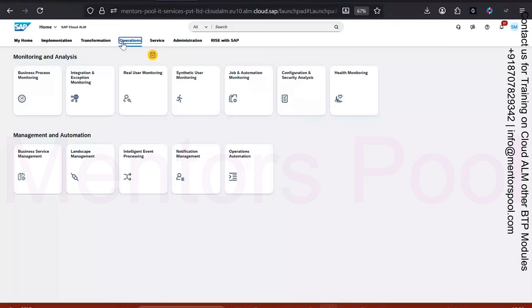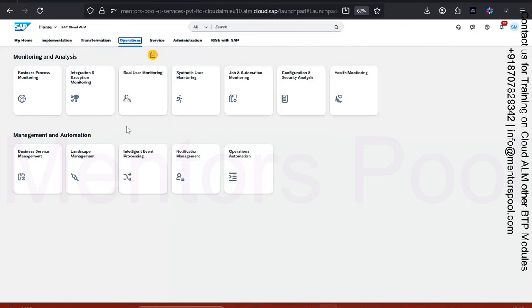criteria, SAP developed all the KPIs based on the business data by covering all the possibilities, what kind of data existed and what kind of data the customer is interested to monitor. By covering all those scenarios, SAP provided all those KPIs. Around 40 customers have implemented Cloud ALM so far, and I haven't seen a customer who was not satisfied with the KPIs, where they were not getting the alerts they required which is not there in Cloud ALM. So it is 100% going to cover all the KPIs.